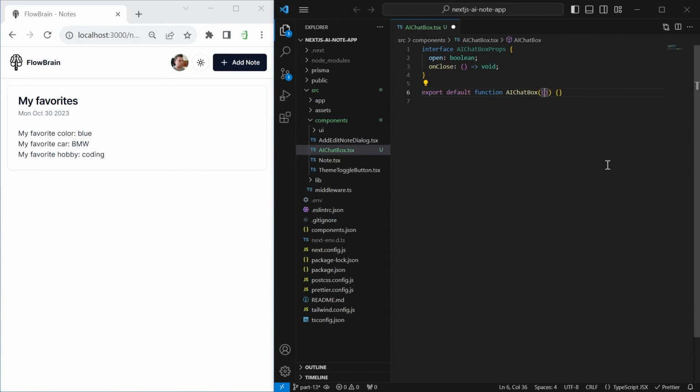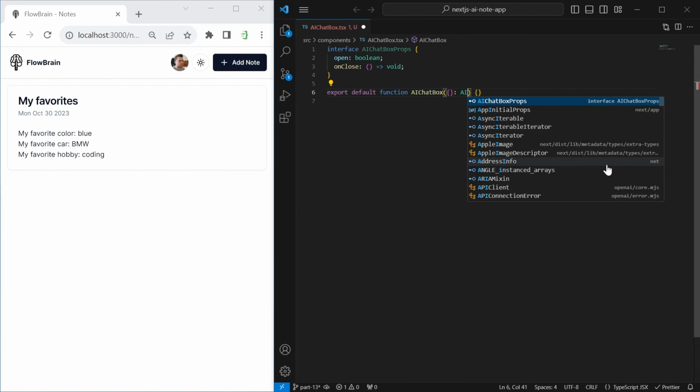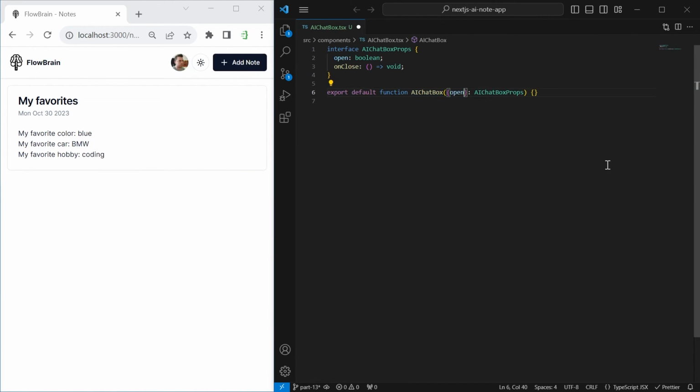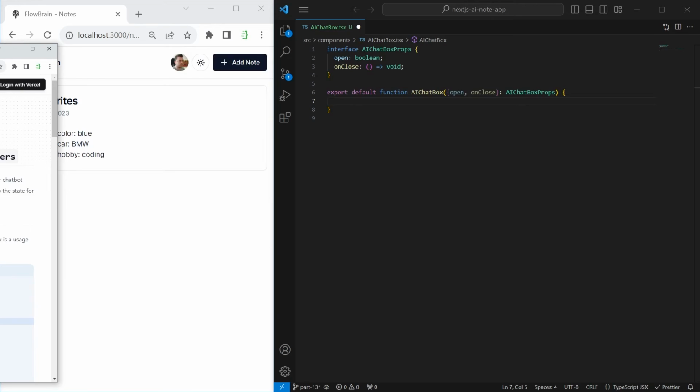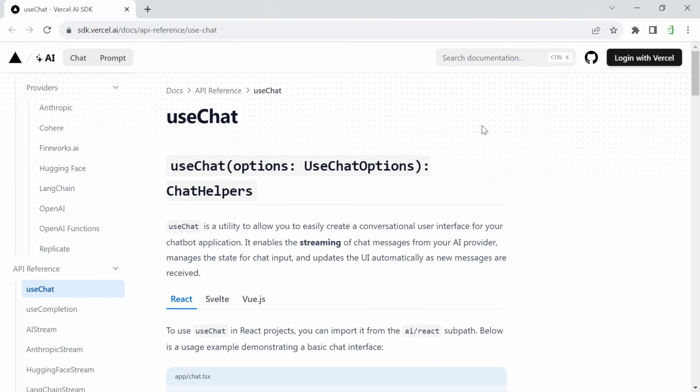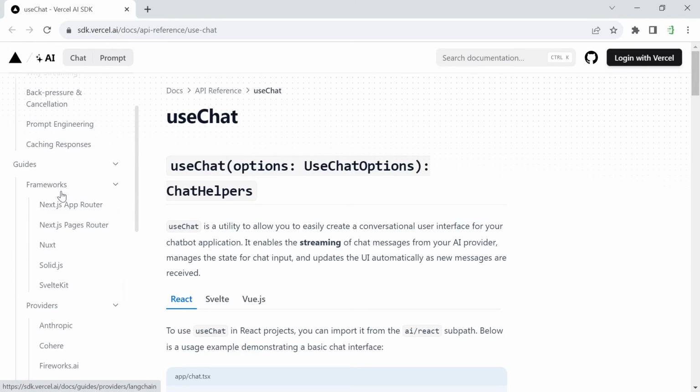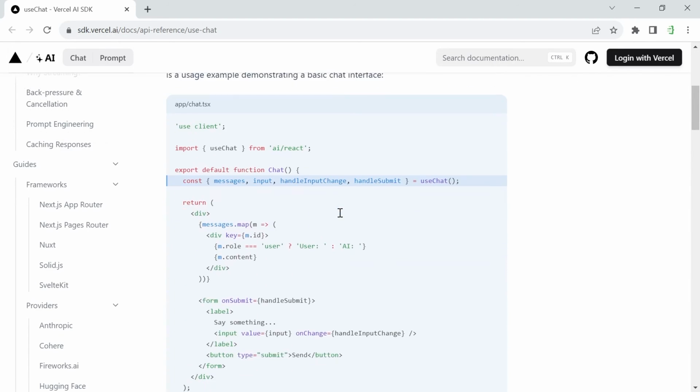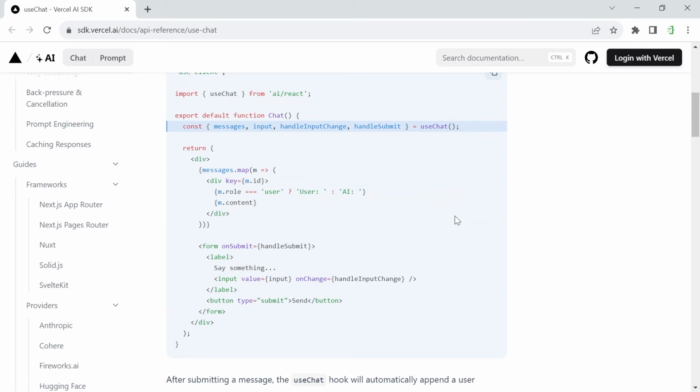And then we pass these props to the component itself, as usual. And as I already explained in the beginning, we will use the Vercel AI SDK. This is a package created by the inventors of Next.js, so it works perfectly together with Next.js, but also with some other frameworks, as you can see here, like Next and Solid.js. And it solves two problems. For one, it manages the chat messages and all of this for us. Now, this is something we could easily do ourselves, but it's very convenient to use this useChat hook instead.